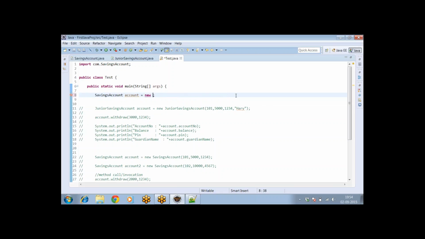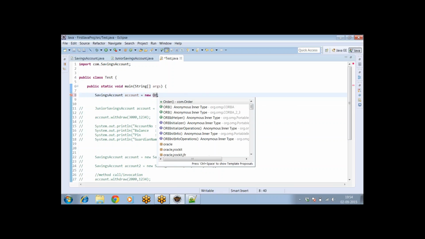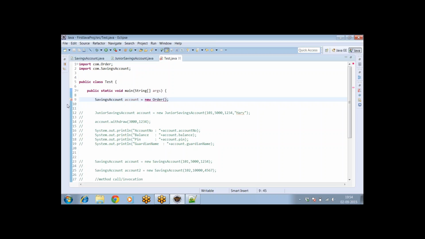Suppose we have created an order class. I can't store order class object reference here. It won't work: type mismatch, cannot convert from order to savings account. This is not possible.